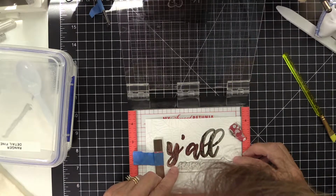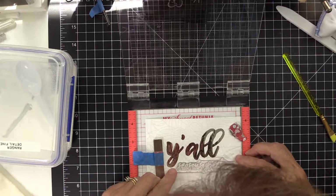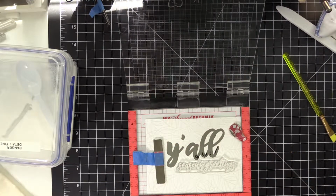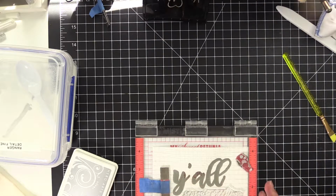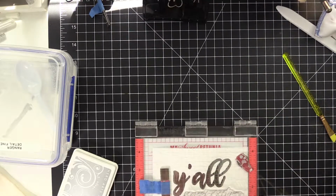with Versamark, and then I am going to emboss it with white embossing powder, and then run it through my laminator with silver foil, and that's how I got the y'all. I should also add that I did some stamp surgery. I clipped off the y'all from the piece it comes with, the other sentiment that says Christmas cheer. I wanted it separate because it's such a great greeting that you could say things like y'all Merry Christmas, or in this case y'all season's greetings, y'all happy anniversary, y'all congratulations. There are millions of ways you could use that expression.